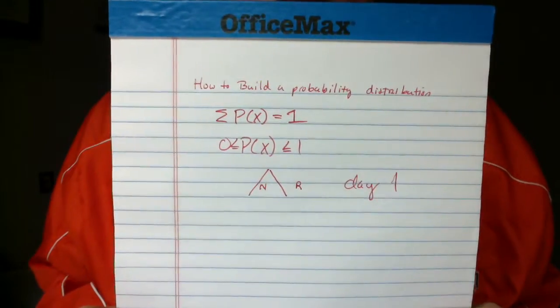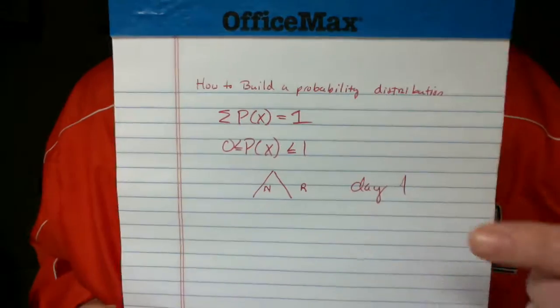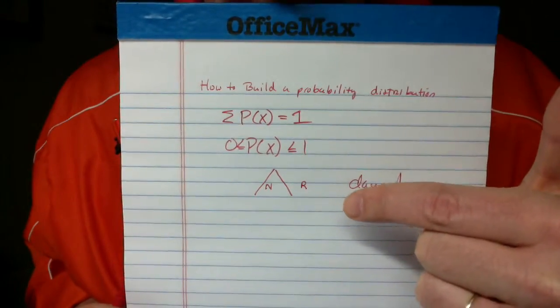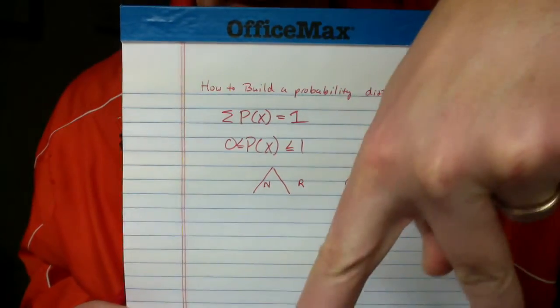Now, suppose you are heading off to Las Vegas for a 2-day trip, and you are trying to determine if it's going to have rain or no rain. So on day 1, your tree diagram would look like this. Your path would be either rain or no rain. So you have the two paths, you have the forks. Okay?